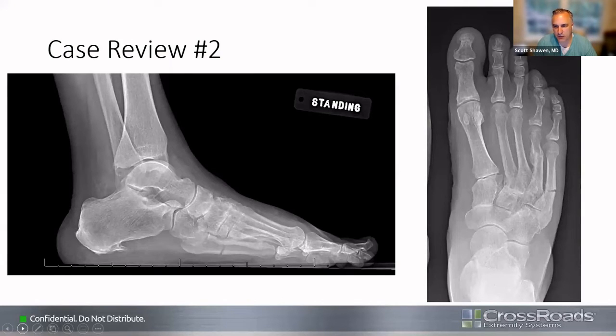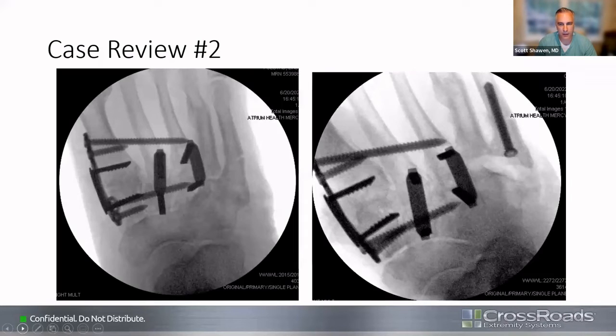This is a little more difficult case. You've got a lady with metatarsus adductus. You can see that she's had a stress fracture of the fourth that's healed, but an acute stress fracture of the fifth. And so, with these type of cases, again, this is something that we're developing, cut guides that are going to help you to be able to resect these metatarsal bases at an angle.